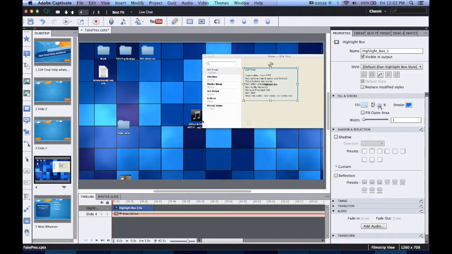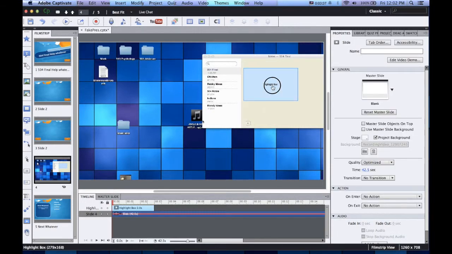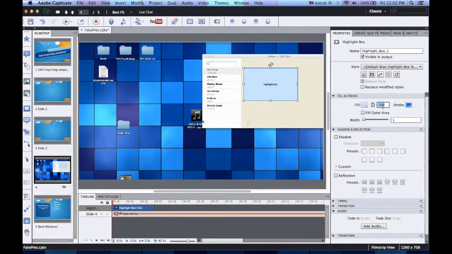This 20% is saying how much you can see through the background color that it's adding in. If I did 100%, or I guess you can't see through, that's what it means. How much you can't see through. Now, you can't see anything that I highlighted. So we could do 20% again. Brings it back down and it just has this kind of blue tint behind everything. If you don't like the colors, they're not matching anything, then you can change them right here again. You can make this be really big, really thin. There we go. So that's where it is.